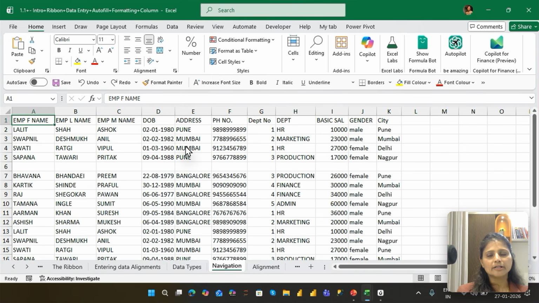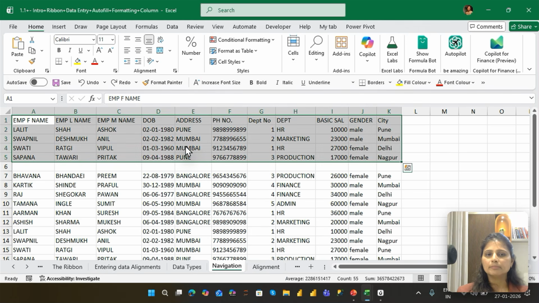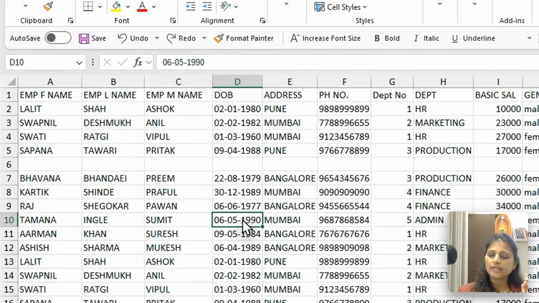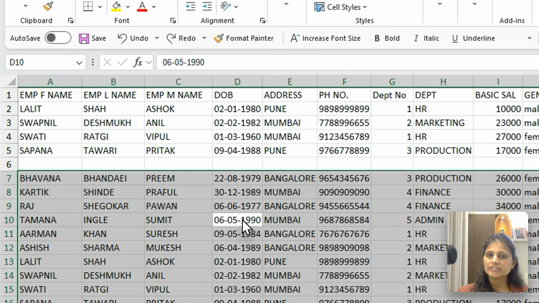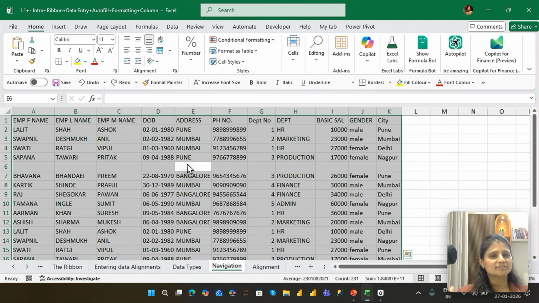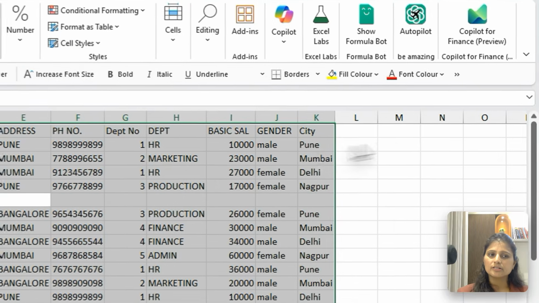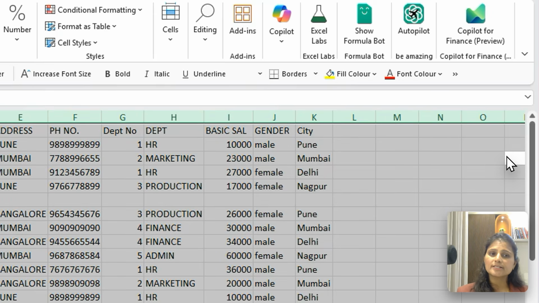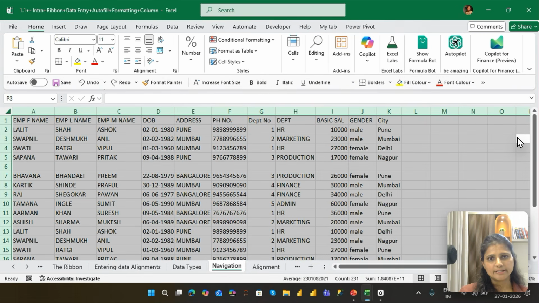Definitely you may be wondering that I could have used Control A. But see, if I say Control A over here, there's a blank row in between. So Control A will select only the contiguous cells. If I keep it over here and I say Control A, only the contiguous region is selected. If I keep it over here though, and I say Control A, then the entire table is selected. So even Control A keeps on changing its behavior as per where your cursor is. If you keep it at a blank place and then say Control A, your entire sheet is selected.